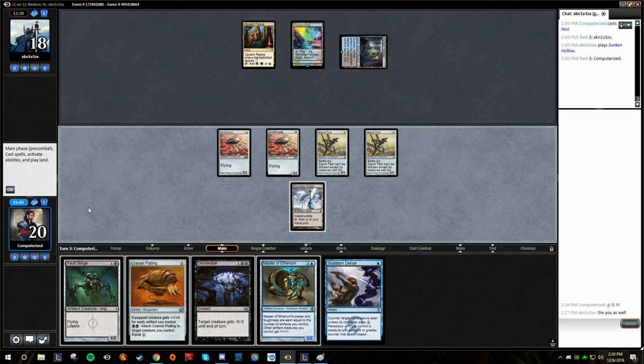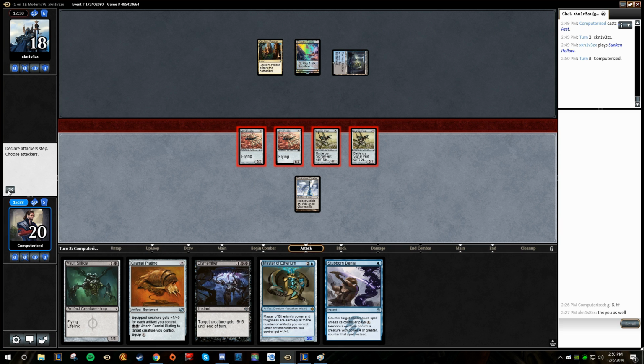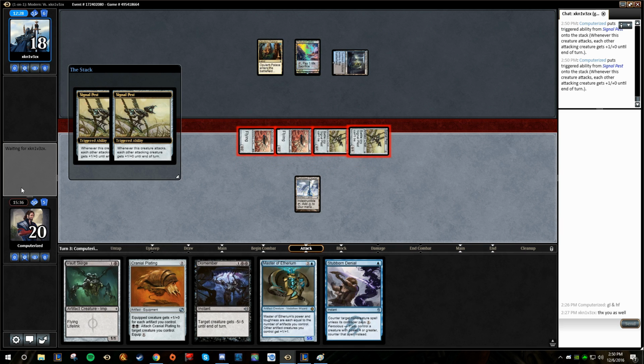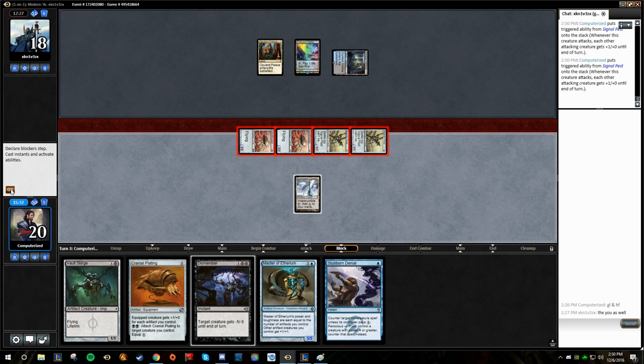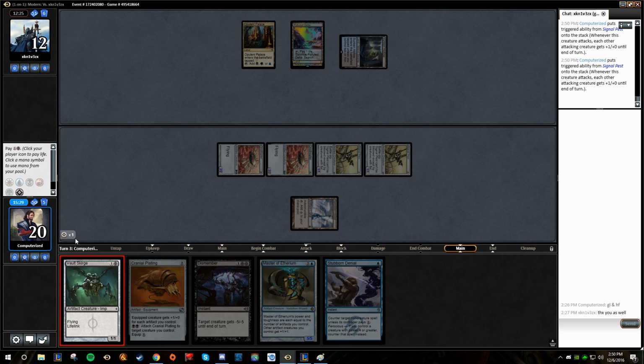Okay, so still nothing. Begin combat. Attack with everything. At least I think I did my math right, and I think it is 6. So this will always trigger. So yeah, 2, 4. Yeah, it's 6. So still nothing. So let's play this.